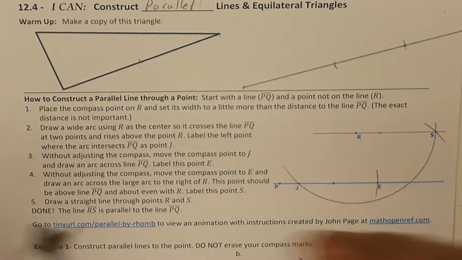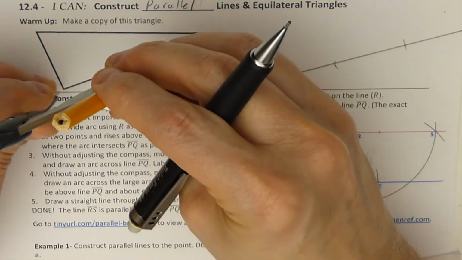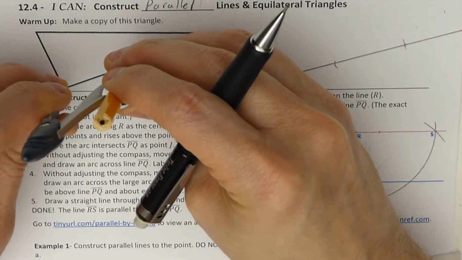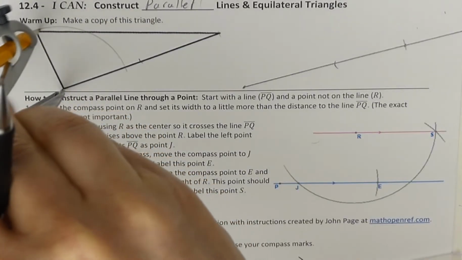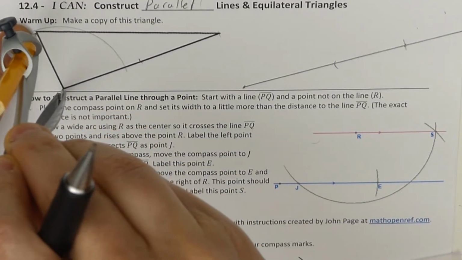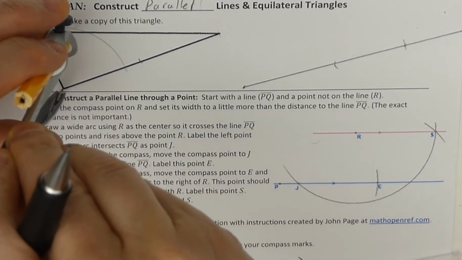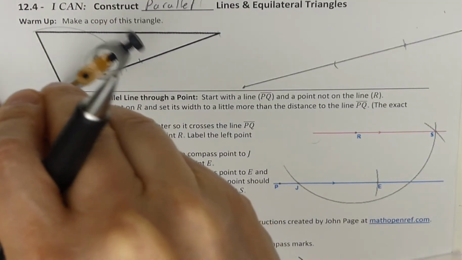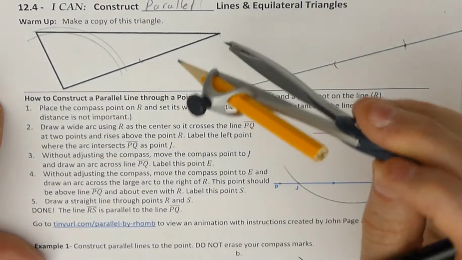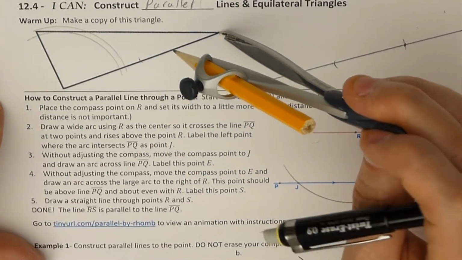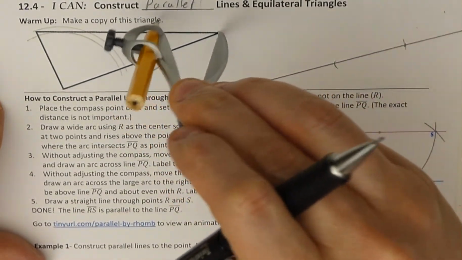it in that direction. So now what we're going to do is we're going to copy these two angles, because we're using angle-angle congruence in order to make this work. Ooh, now see what I did there? I made that go a little bit too long, so I need to make this a little bit shorter. And it would be nice if we could use this on both of them. So I'm going to come over here, and I'm not going to change the compass setting. And I'm going to go like that.